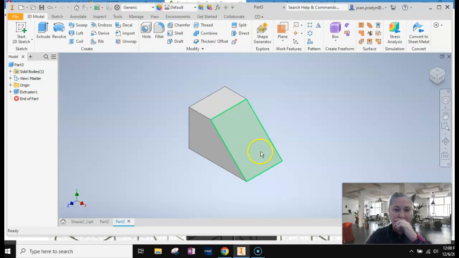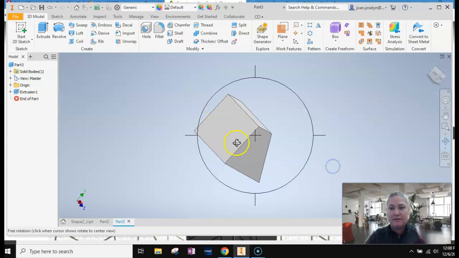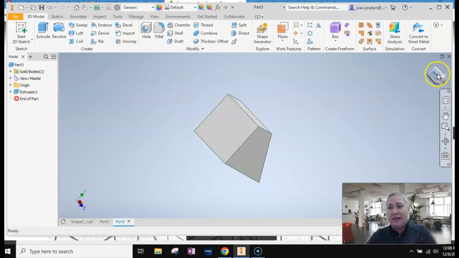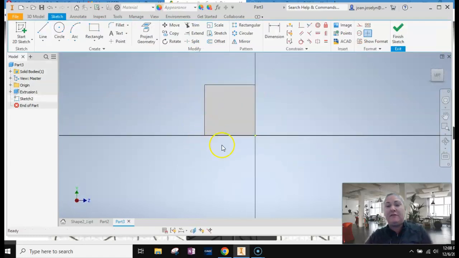I see most students do this: if you do a new sketch right here and you place a square, it's actually going to point up this way. We want it to come out flat. So in order to do that, I'm just going to sneak around the back of this object. Just rotate around so you see the back. I know it says left, but just rotate around. Hit a new sketch and put it on there. Do you see where I am? I'm on the back side of this object. Put a new sketch back there. Then it flips it in front of you.